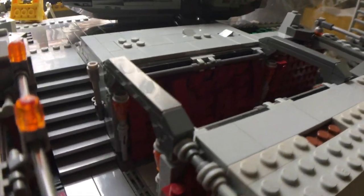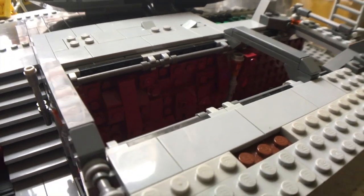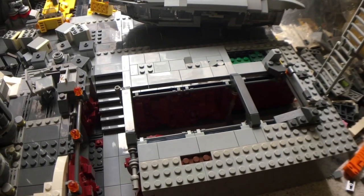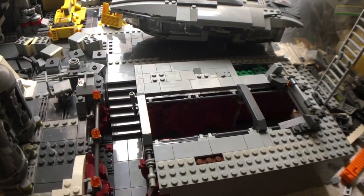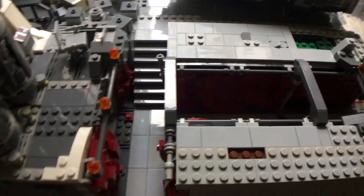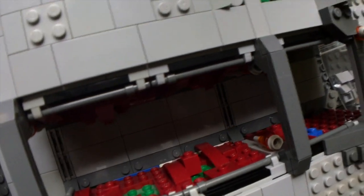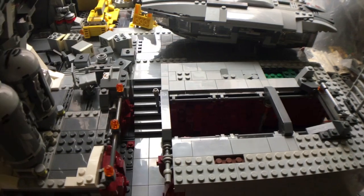I've made the trenches using the dark red slopes and the gray pieces to create this tiled area above. I did consider at one stage having the entire trench section covered with a base plate, but the maroon rocks have such a great design that I didn't want to conceal that too much. As you can see I still have filler bricks showing because it's not complete yet — I still need to order more slopes, but it'll be done in the near future.